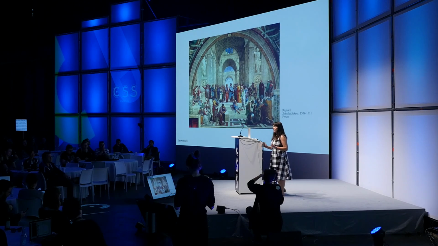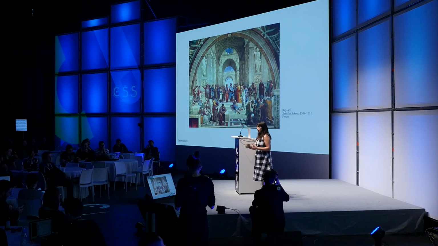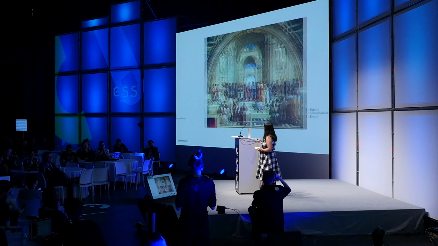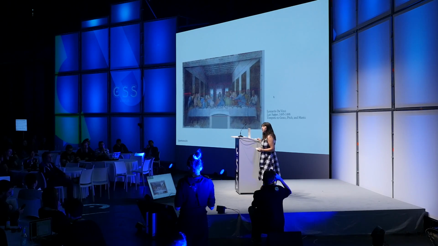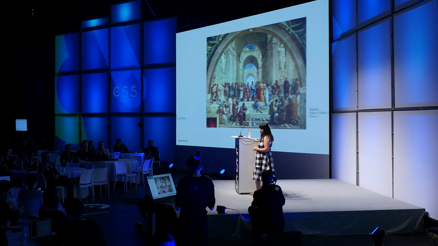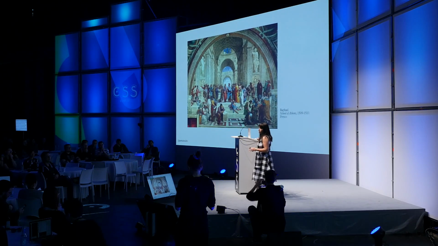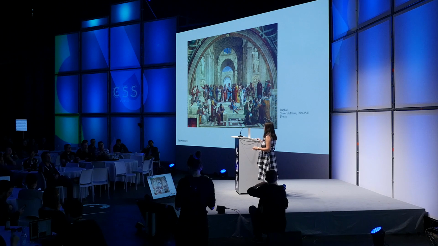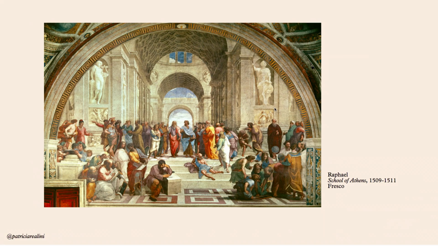Here's a more intense version. After looking at where the horizon and the vanishing point exist in the Last Supper, we can take it to the next level with Raphael and his fresco, The School of Athens, which is in the Vatican. The vanishing point itself is actually between Plato and Aristotle, therefore centering our focus on the conversation that is happening between the two characters in the center.